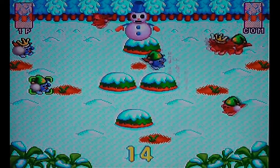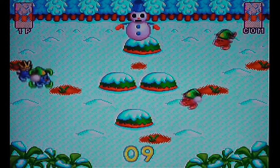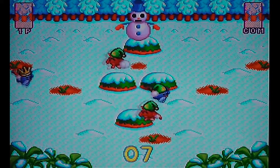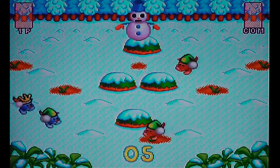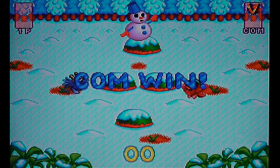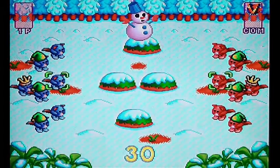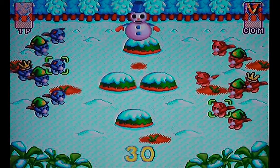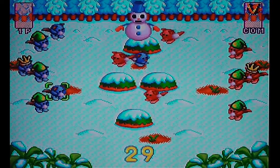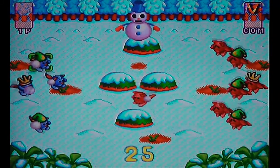I took out the king there. Oh, it's going to be a draw. Oh, the computer's won right at the last second. How frustrating. Yeah, I've done a lot better than this on previous goes, so I'm a bit disappointed at my performance here. But it has got quite nice graphics, and it's a nice little game. Better than any of the others, which is why I left it to the last.